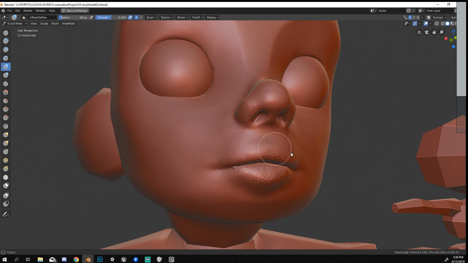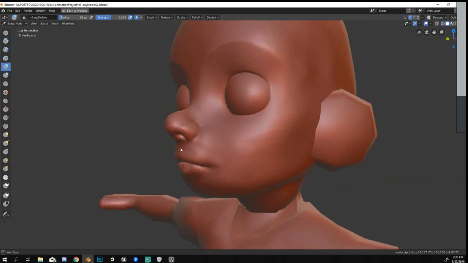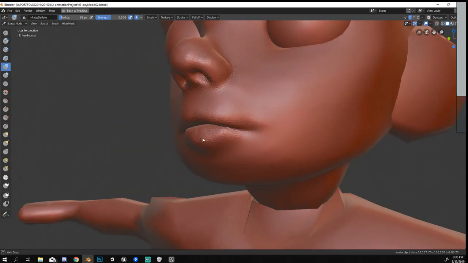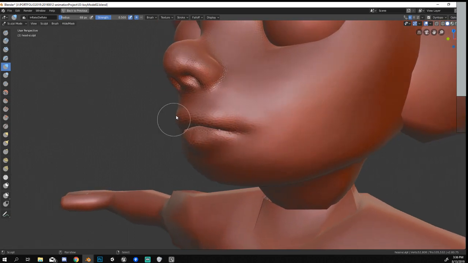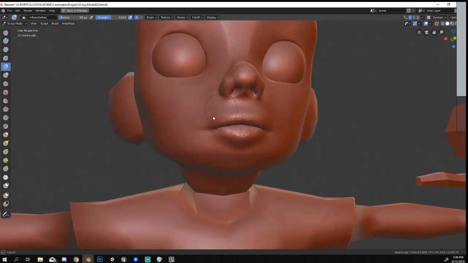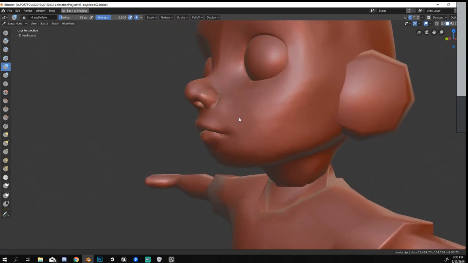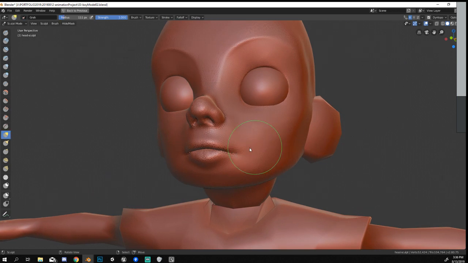Just add more and more fat on it. So the upper lip you kind of want to have hanging over the underlip. Yeah, this actually is improving him as a character a lot. I was looking at my reference and I saw, this character does have thick lips.